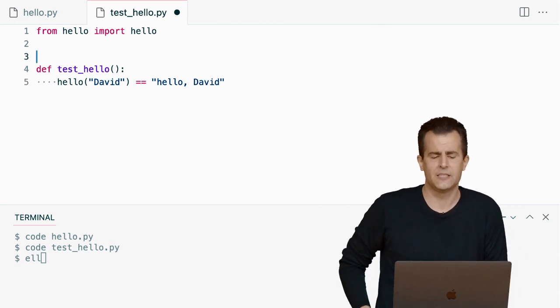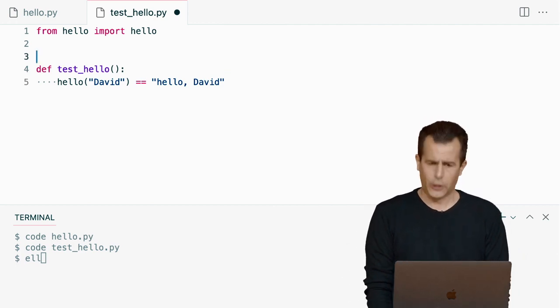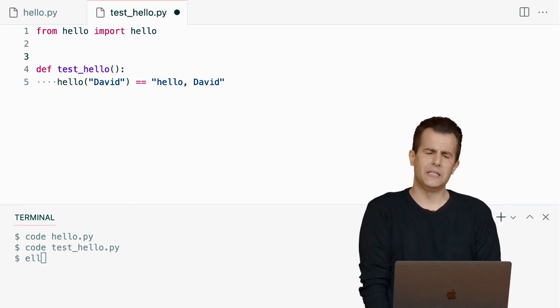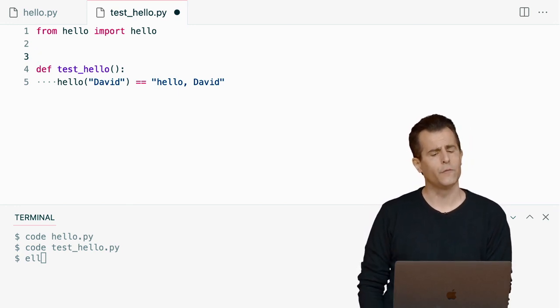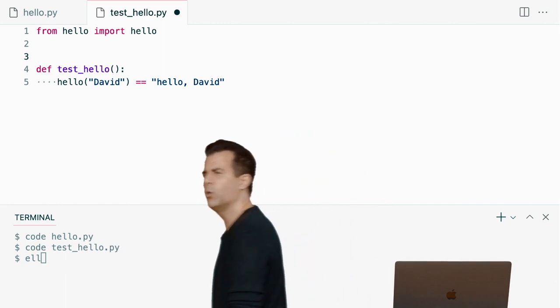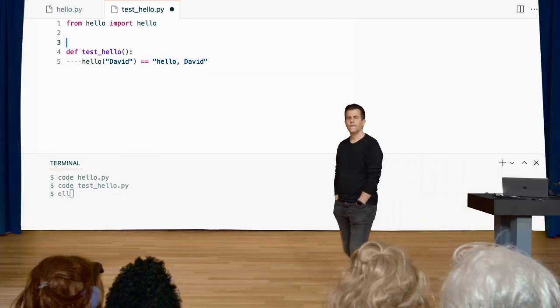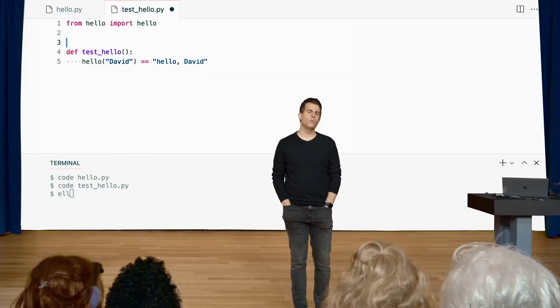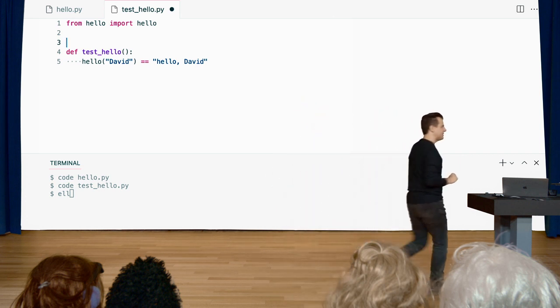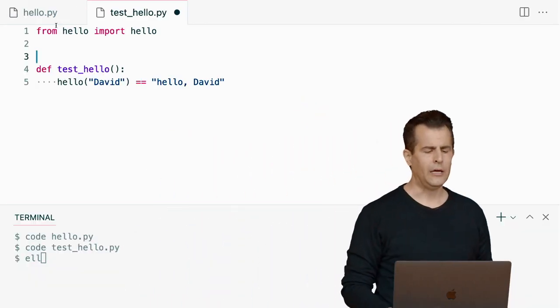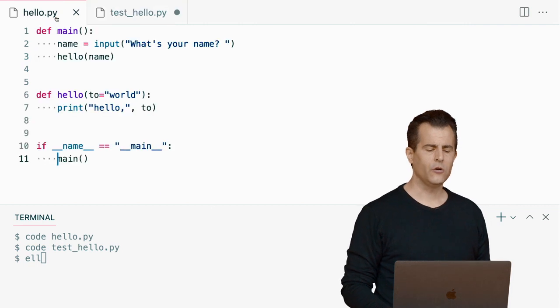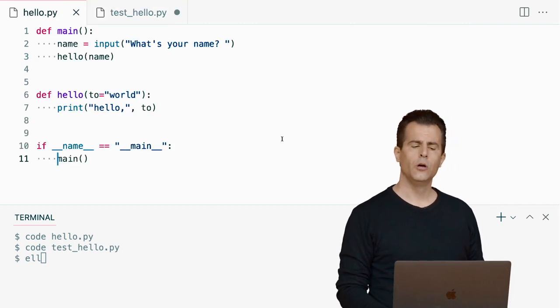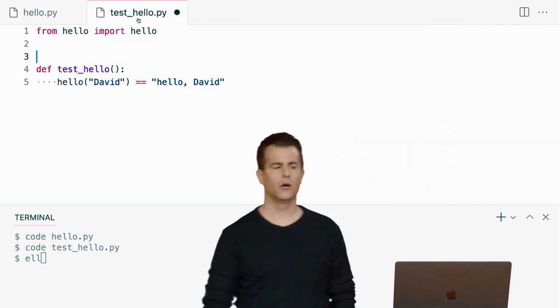If I've written a test called test_hello that calls hello with an argument of David and then tests its return value, just like we've done for our calculator, would this work as written? And let me go back to, in just a moment, the version of hello that we're testing so you can see that function hello. Here's the test. Here's the actual code. Would this test now work?